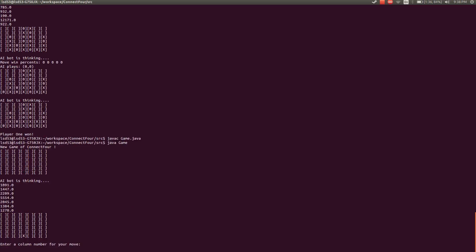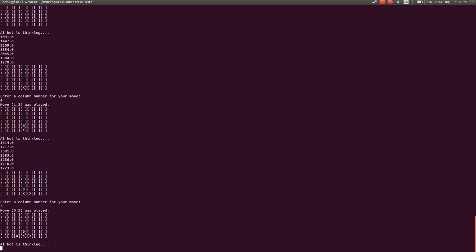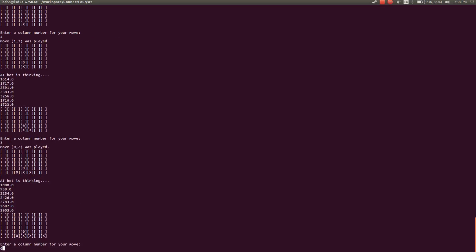and run it. We can see that as the AI bot plays, it shows me the number of times each possible move has been visited in our game tree, and the most promising opening is the middle column. I can enter a column number for my move, and then it thinks, and then it plays. Gameplay continues like this, and then I'll block his win. You can see the AI bot thinking. Then I'll block his attempted win again, and I'll play until gameplay ends.